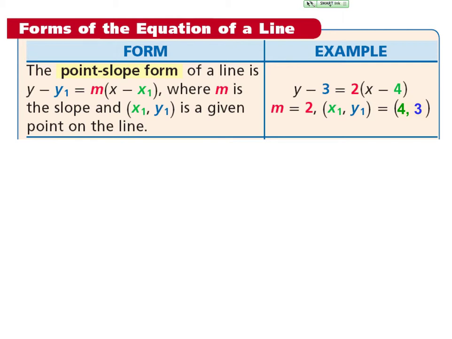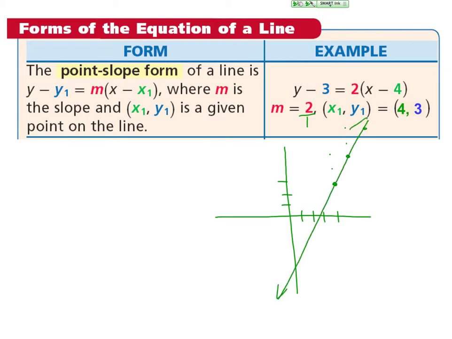Now if I were to graph that line, I can graph it from this information. Goes through the point 4, 3. And then from there, a slope of 2. Let's make it a fraction, so we have a rise and a run. So go up 2 to the right 1, up 2 to the right 1. You can graph the equation of the line from point-slope form. It's just that the point you start at is not right on the y-axis, but it is a point that's going to be on that line. So you can do some graphing from it.